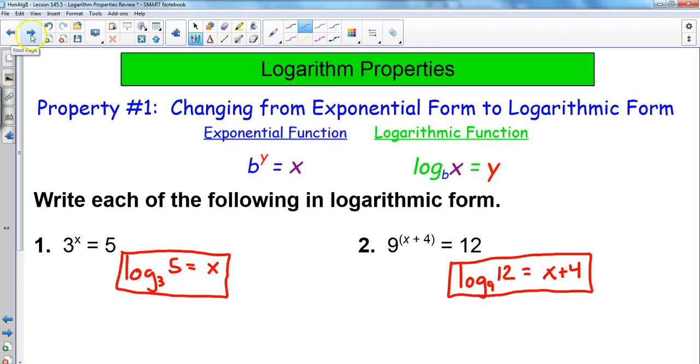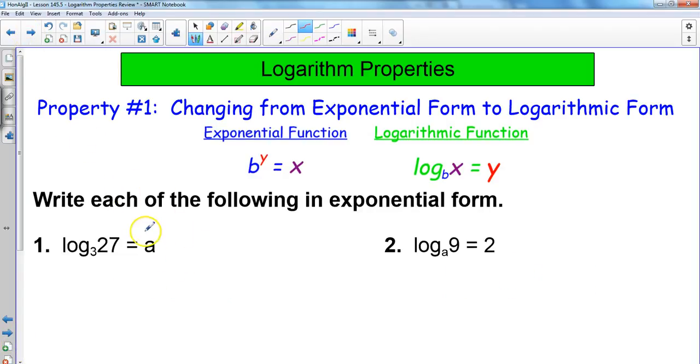So the next thing that we want to look at is we want to go the other way. We want to write each of these logarithms in exponential form. And this is actually the one that's a little bit more useful when you have really basic problems. So let's go ahead and do that. Our base here is 3, so that's the thing that's going to be raised to the exponent. Remember, this expression is just an exponent, and a happens to be our exponent. So 3 is our base. It's raised to the a power, and that's equal to the argument of the logarithm, what's inside the logarithm. So we have 3 to the a equals 27.